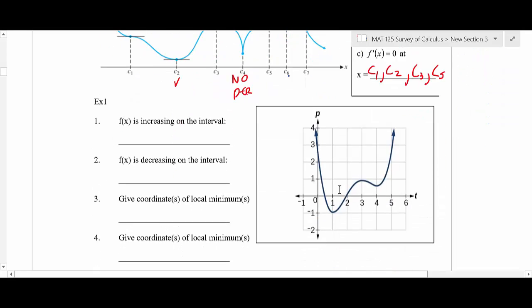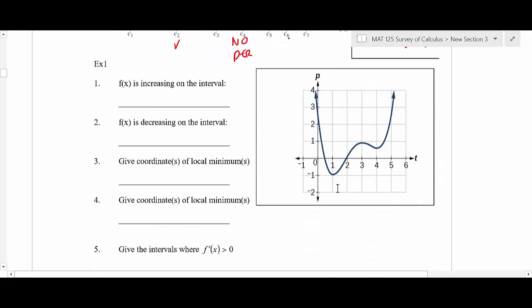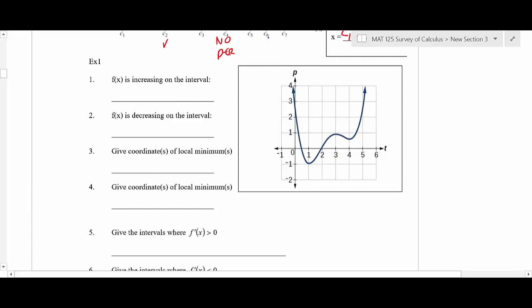All right, now let's look at figuring out everything on this graph. Let's look at where this is increasing and decreasing. So I'm just going to highlight where these things change. Right now, from there to there, what's it doing? It's decreasing. Now the next place, from there to there, what's it doing? Now it's going to increase.